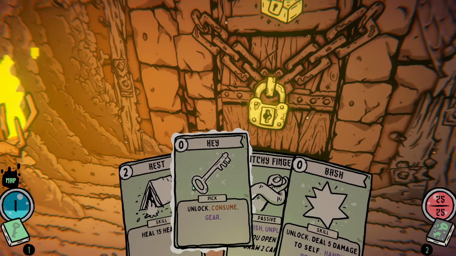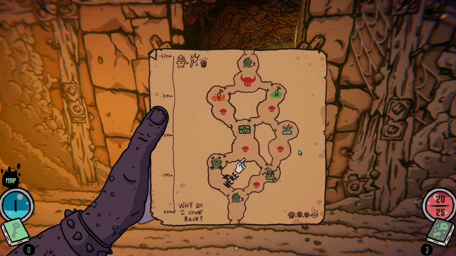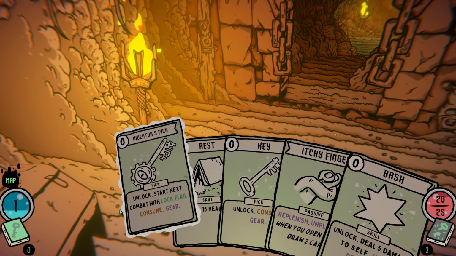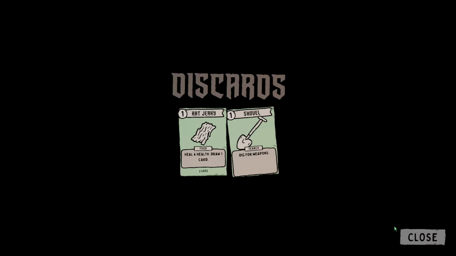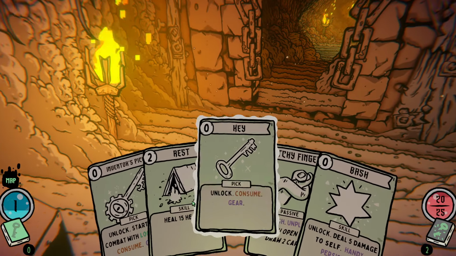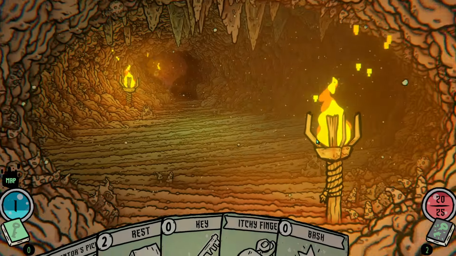Then I do want to get the key out of the deck, but I'd rather start the next fight pissed off. So I bash, I'm hard-headed, I'm gonna step back a step. So it looks like that didn't have the ability to get back into the discard. Yeah, there's an Inventor's Pick here, which obviously I can't use. All right, we'll trundle on into the next room.